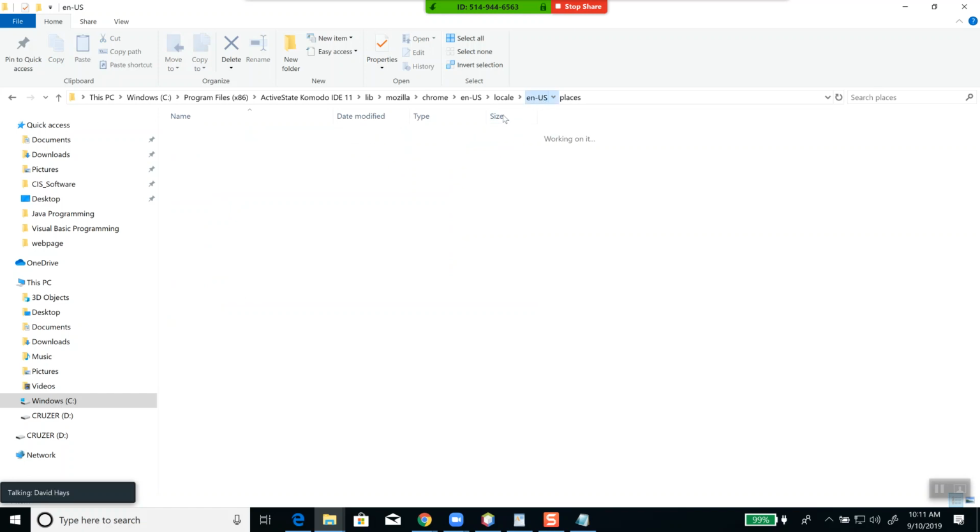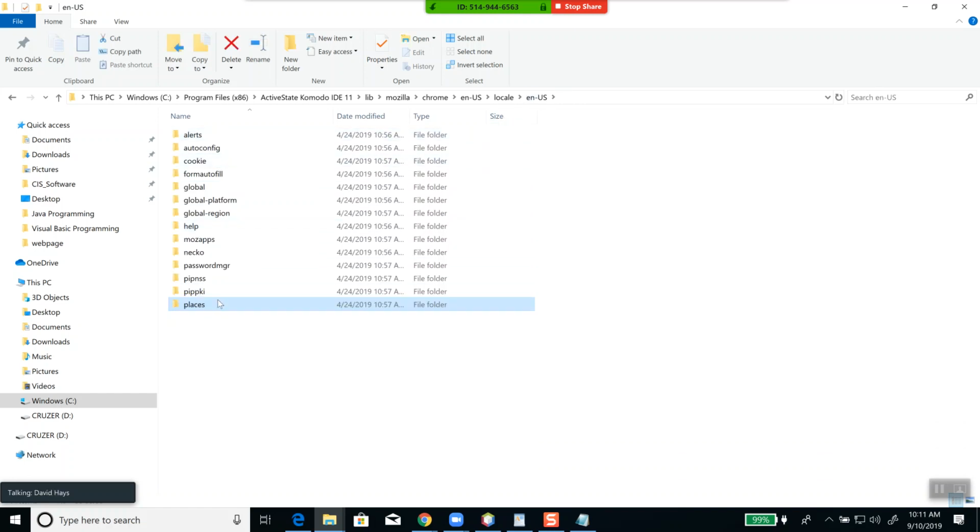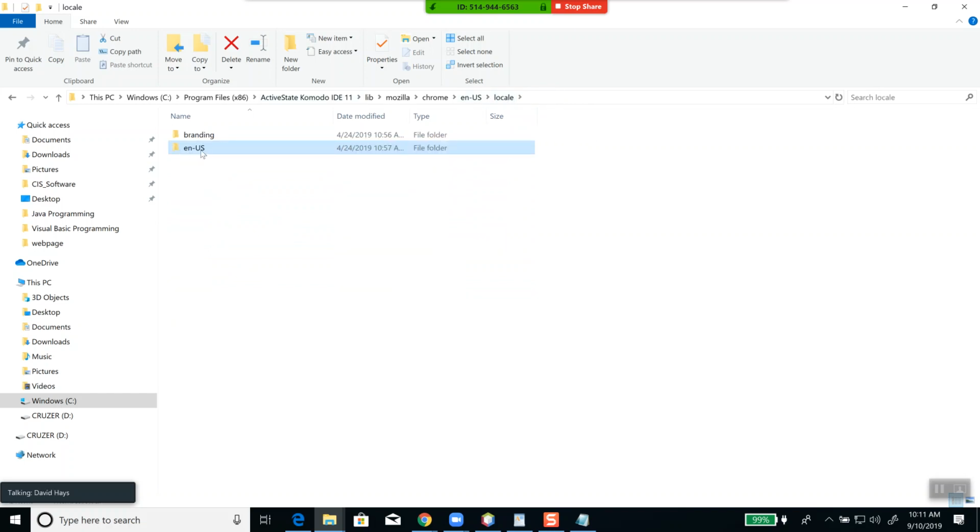Go back one. And since I've gone through all this, then I need to pop back to here. I already went through English US, so I pop back one more. I already went through locale, so I pop back one more. Now I go to icons. And then I continue the same process. Whenever you do a search for a file, that's what it's doing. So if you're writing a system utility, recursion is essential.